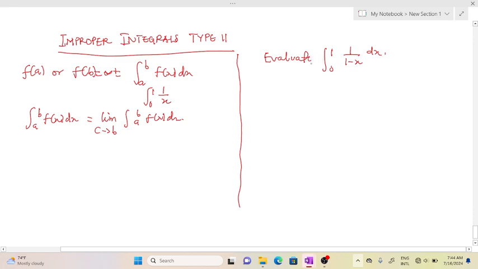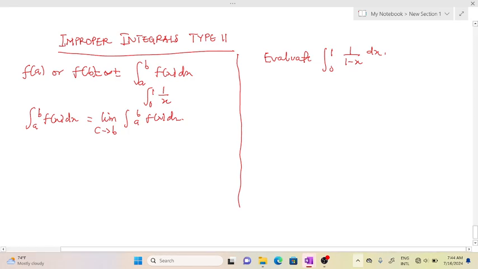So you can see that the problem is saying evaluate the integral from 0 to 1 of 1 over 1 minus x dx. To solve this problem, what do you have to do? You have to see if it's indeed a type 2 improper integral. So when I put 1 wherever I see x, what do I get? I'll be getting infinity. Once I see that when I put one of my limits into it I'm getting infinity, then this gives me 1 over 1 minus 1, and that is 1 over 0, which you don't accept.